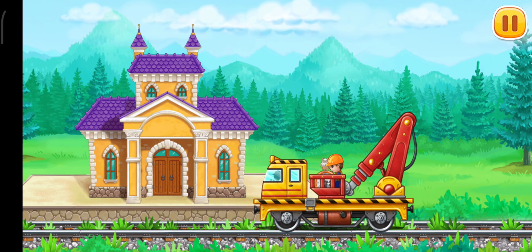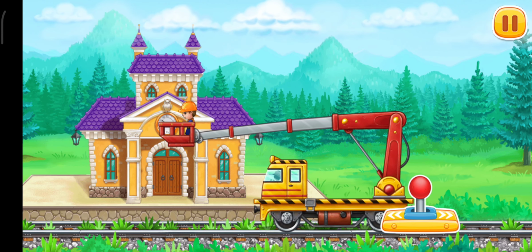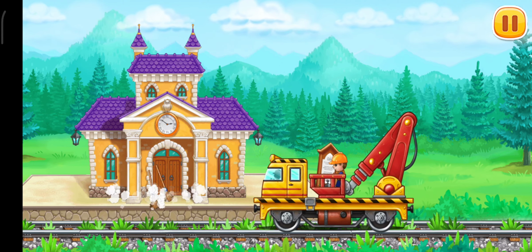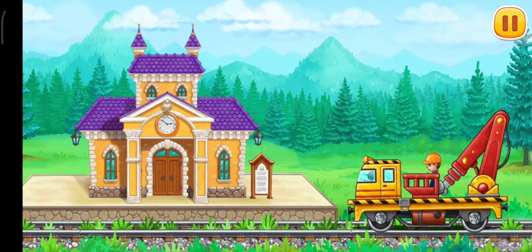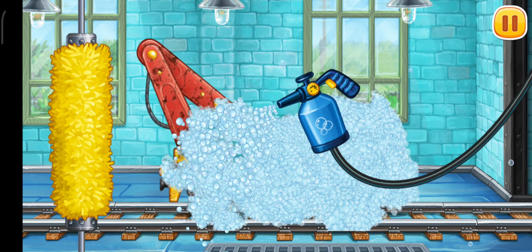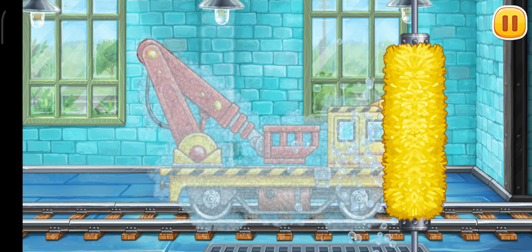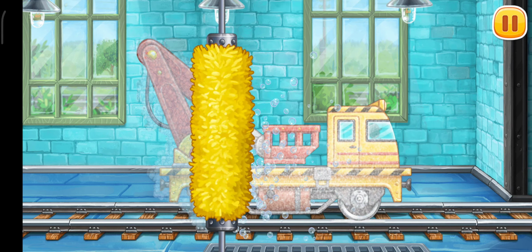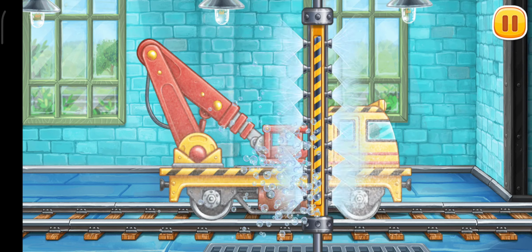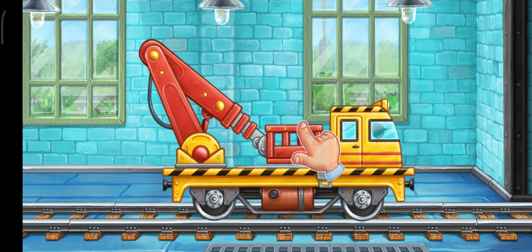Let's install the station clock. Drag the objects to their places. We need to wash the bucket lift. Don't stop!